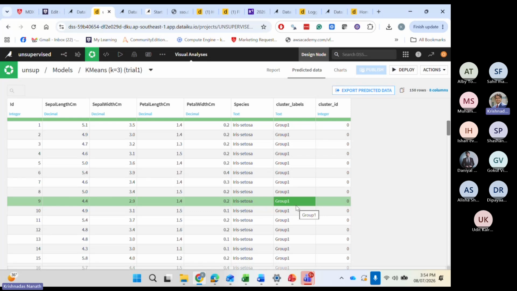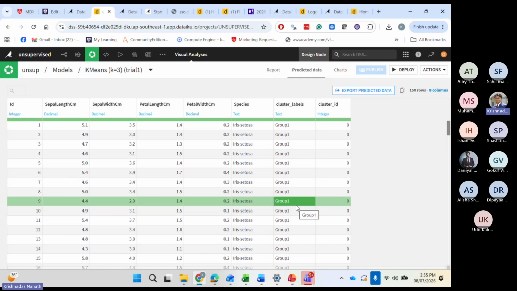Nothing. So it's just groupings done by mathematics. And everyone, let's see how good you are now. Imagine, and this is a data IQ task, nothing related to unsupervised learning. Now you remember this confusion matrix sort of a thing that we saw in logistic regression. I want you to do something similar.